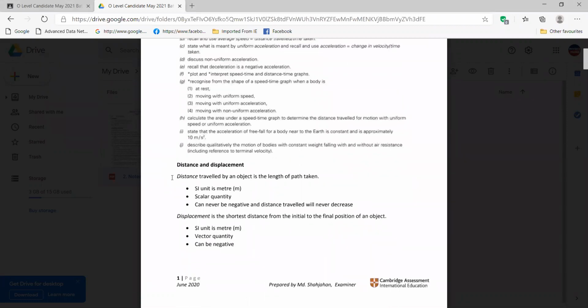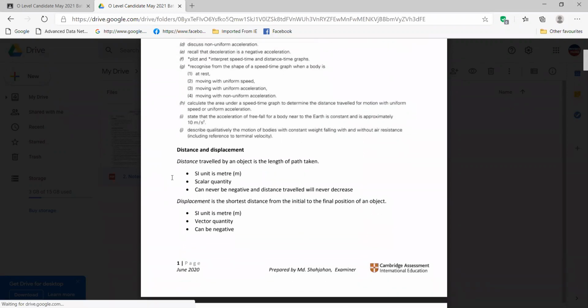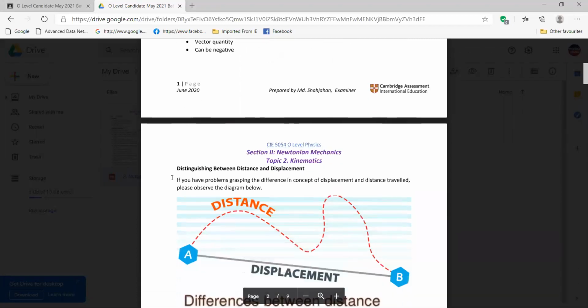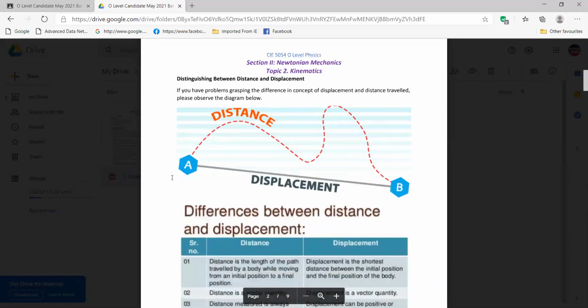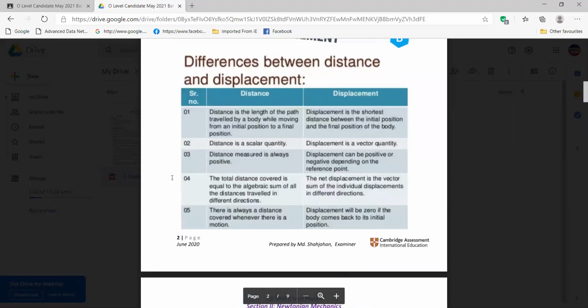Okay, so here we have speed, velocity, acceleration. Beside it also we brought distance and displacement, because to understand speed and velocity we need to understand distance and displacement first. Here I gave one example. Distance and displacement, you can understand it from the diagram, right? Easily. Yes, sir. And there are some differences between distance and displacement. Can you read the differences?